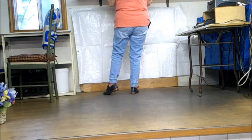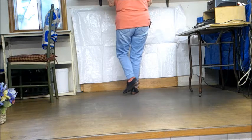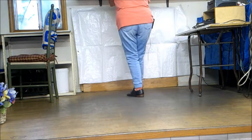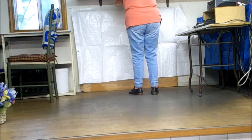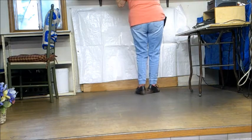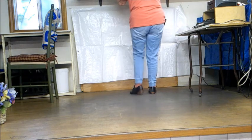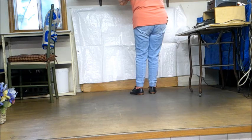Now you're going to do an MJ slide. That is an MJ line. And at the end, instead of a rock step, you're going to do a ball slide. So in other words, it leaves you with a left foot lead. MJ slide, and a one, and a two, and three, and four, and five, and a six, and a seven, ball slide. So it's always and a seven and eight that has the ball slide.